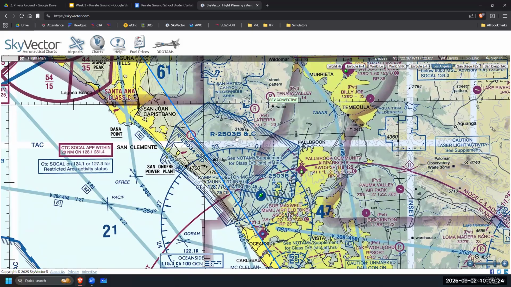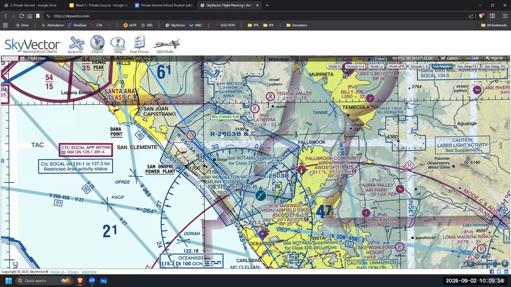I don't know any prohibiteds that are near us, but this right here, we're gonna get into on the next slide. But on ForeFlight, if there's a special use airspace, you can click on the special use airspace on ForeFlight. If you click on that area that has special use airspace, it will pop up like a sidebar on here that shows you airspace in that area.